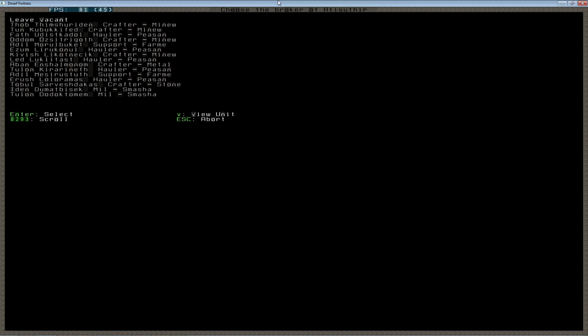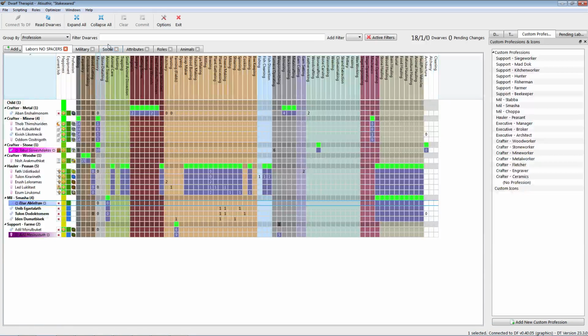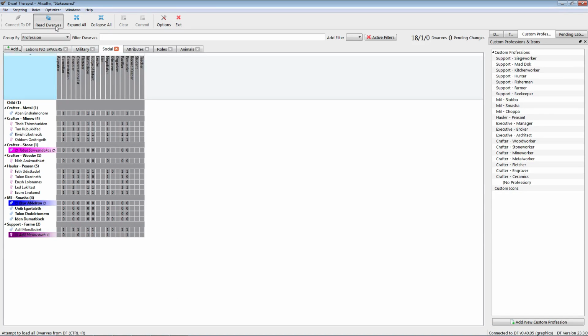And we need to think about appointing a broker because we don't have one. So right now, in our starting 7, we've got some folks who are novice, kind of talky job people. We've got a couple of peasants who arrived who have some conversational skill. Let's see if Fath here can become a liar. Because there are certain social skills that are forbidden to dwarves, and some social skills that can't be had at the same time. And as I recall, someone who can be a consoler cannot be a liar, or vice versa.